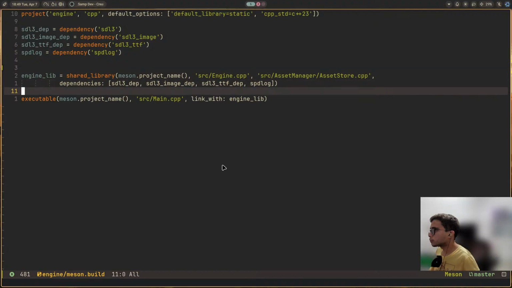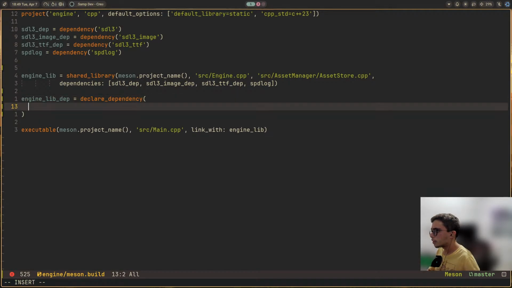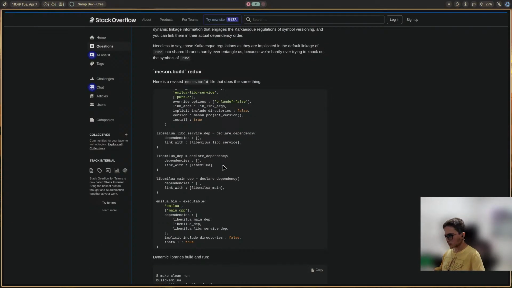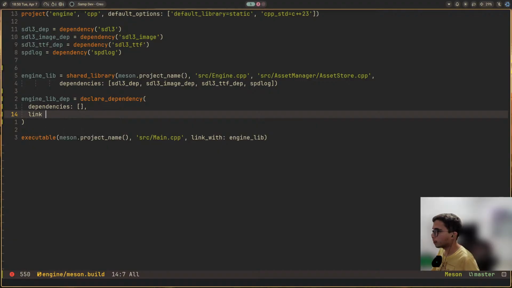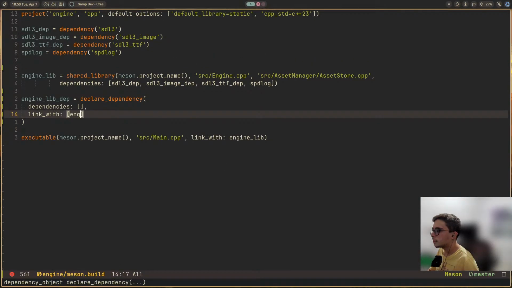So declare_dependency, and here I will set dependencies as an empty array, and link_with, and I will be putting here inside the engine_lib.